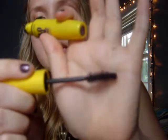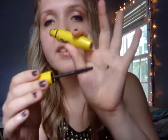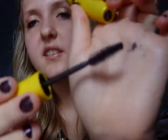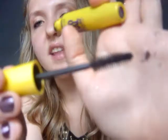So the next thing is my holy grail mascara, and this is the Colossal by Maybelline, and they have my favorite mascaras. Like, I've tried CoverGirl. I hate CoverGirl. I will never use their mascara again. It's just got a really standard wand, nothing special, but the formula, and maybe just that it's so standard, gives you really beautiful, voluminous, thick lashes, which is what I prefer over length. I've bought tons of these over the years, and I have them in multiple colors at the moment too.